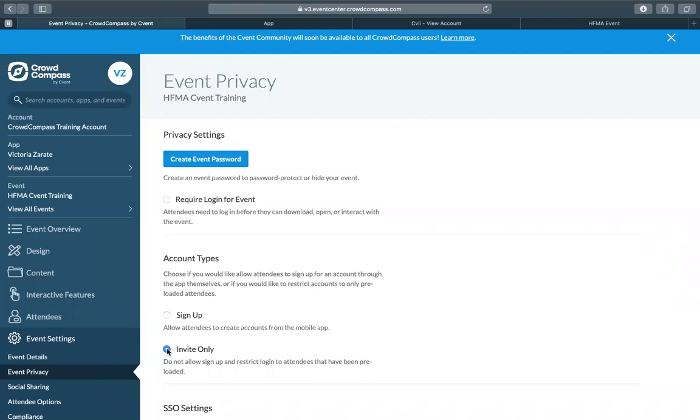An invite only event is only going to allow attendees to log into their profiles if they've registered for the event in your Cvent event, or if they've been preloaded into the attendee list within the event center by you or one of your event planners.